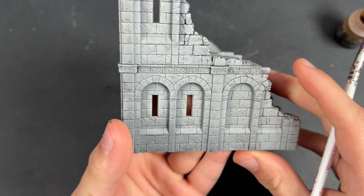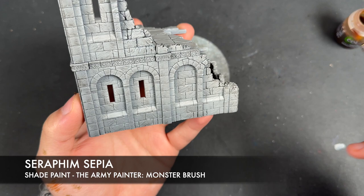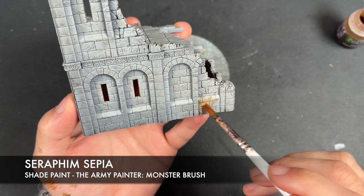With that Nuln Oil all applied, what we're now going to do is take some Seraphim Sepia and apply this over the top of all of the stone. However, this doesn't need to be a perfect coat. So we're just going to take a good dollop of this from our pot and start applying this over the top of all the stone.